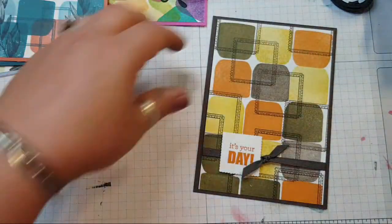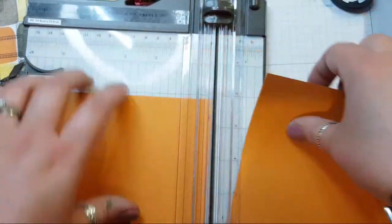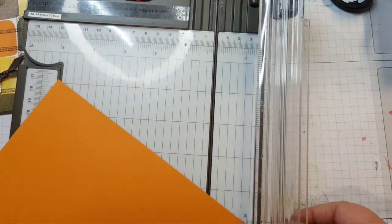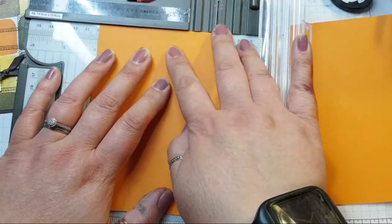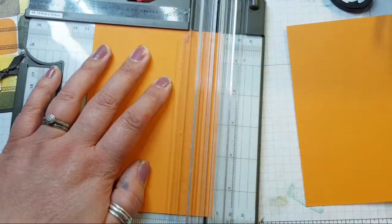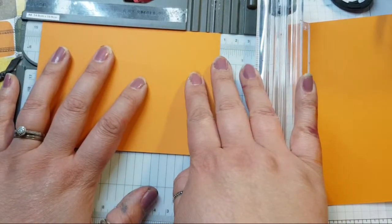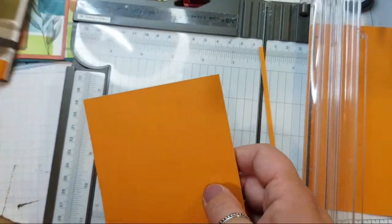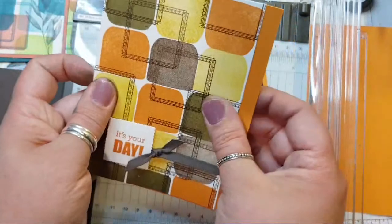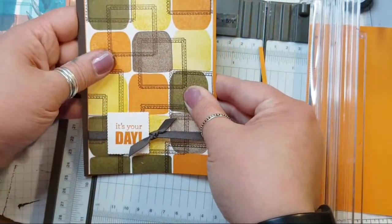Right, who's going to volunteer to come and tidy up my craft room? Oh dear. Right, so if that was 3 7/8, we'll go 4. And that one there. Let's see if this is... Thank you, Janine. Janine has offered to come and tidy up my craft room for me. Need to go a little bit. So it's a tiny border, but it's enough to make a difference.